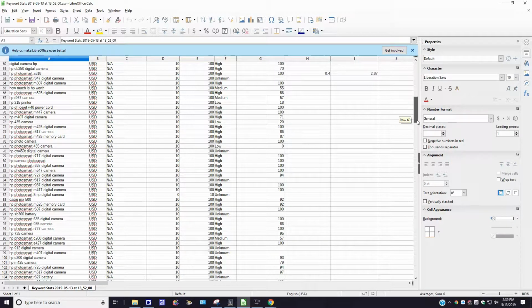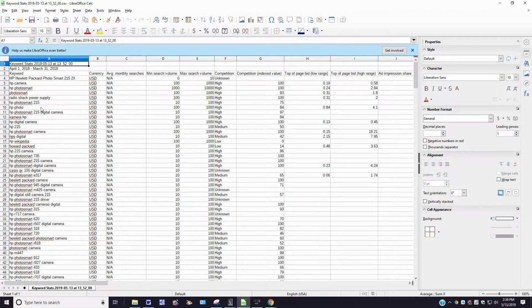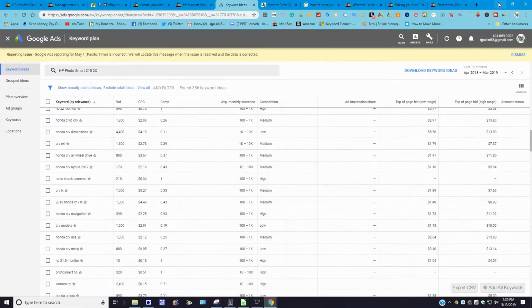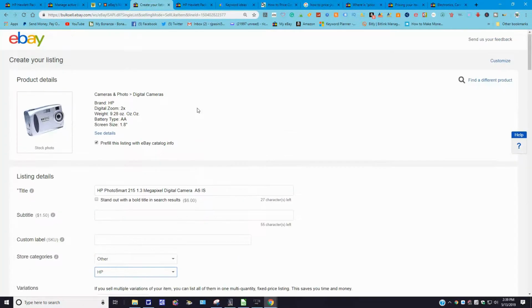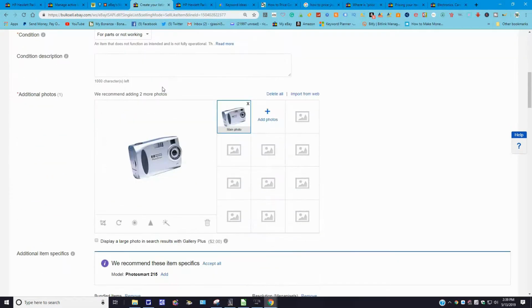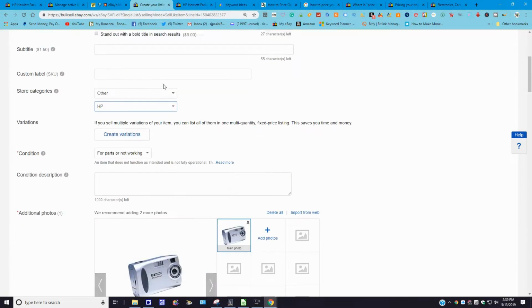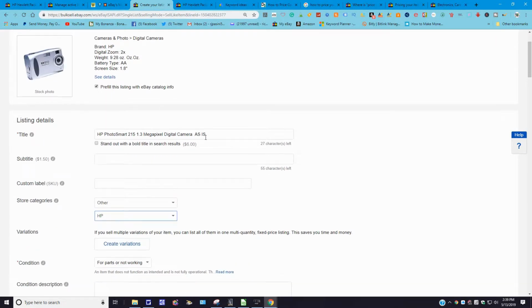Again, it gives you an idea, especially if you're a person that's selling HP products. You get a lot of different things. I know people probably want to know, so what are you going to use in the interim of it all, showing us all this different stuff? I'm going to show you just like I told you before. I'm going to use this person's listing, and I'm going to take out that title. I'm going to change my title up wherever it is here. Yeah, I'm going to have it just like this.